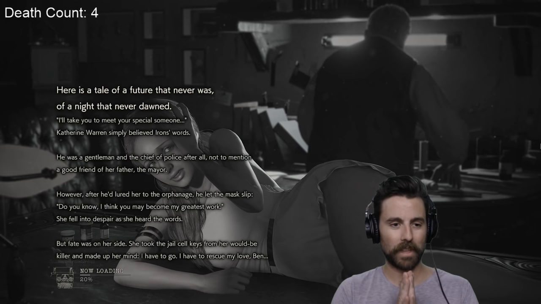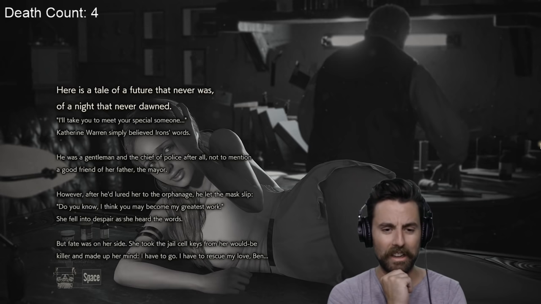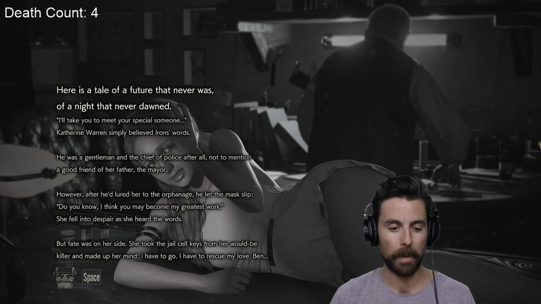I'll take you to meet someone special. Catherine Warren simply believed Iron's words. He was a gentleman and a chief of police, after all, not to mention a good friend of her father, the mayor. Oh, so this is the daughter of the mayor. However, after he lured her to the orphanage, he let the mask slip. Oh, do you know, I think you may become my greatest work. She fell into despair as she heard these words. But fate was on her side. She took the jail keys from her would-be killer and made up her mind. I have to go. I have to rescue my love, Ben.